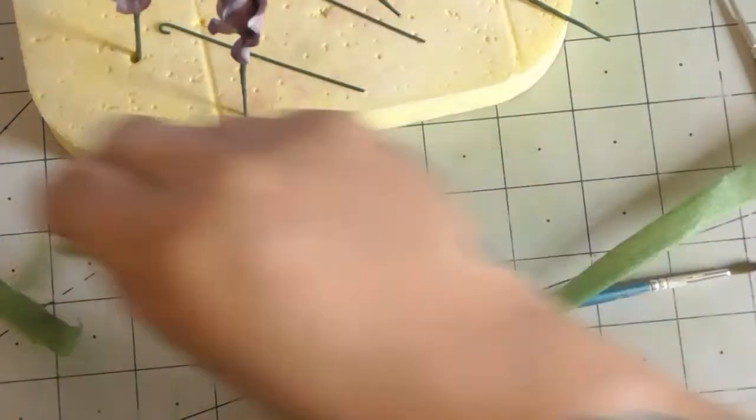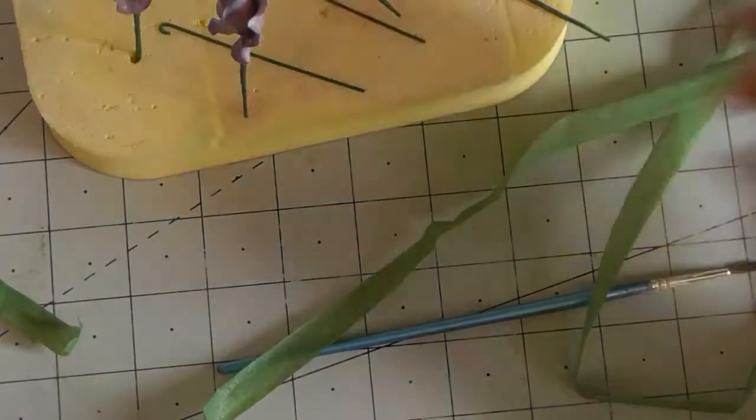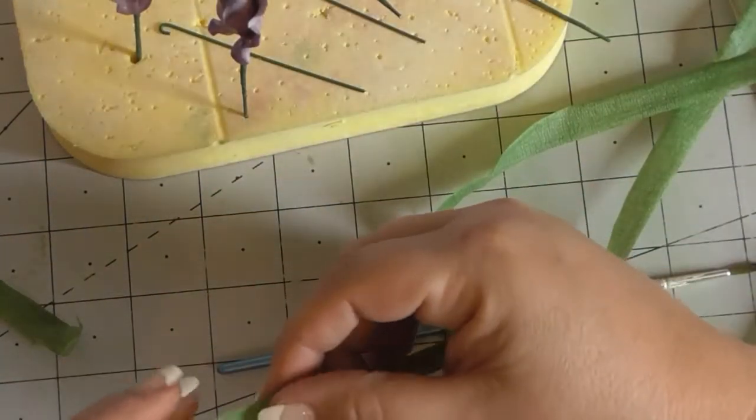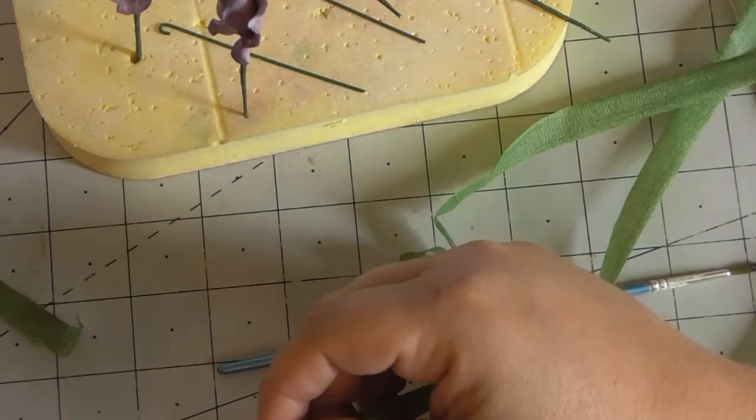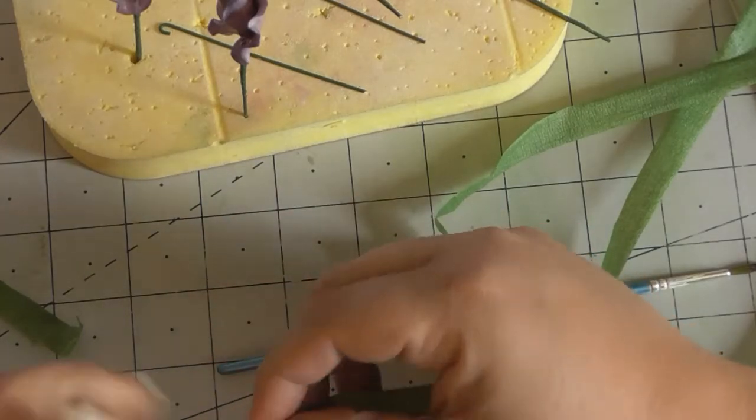And we're going to start it with a curl. Oh, don't want it in there. We're going to start it with a curl. This is on the very tip of the branch. Okay.